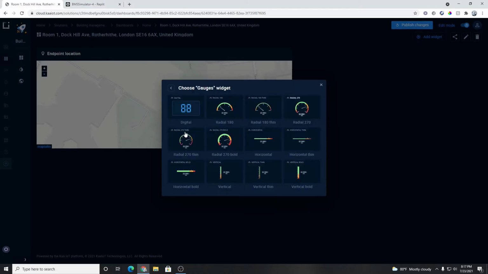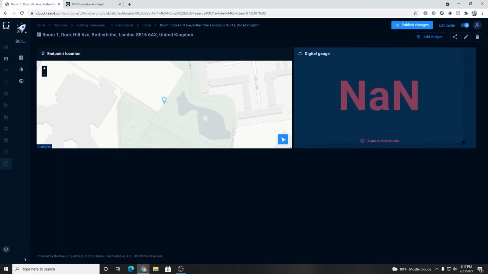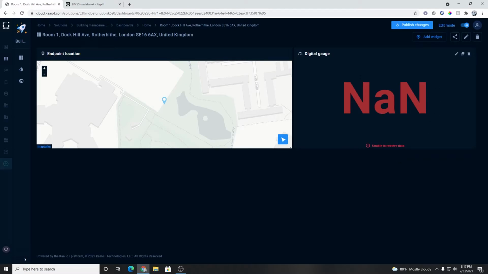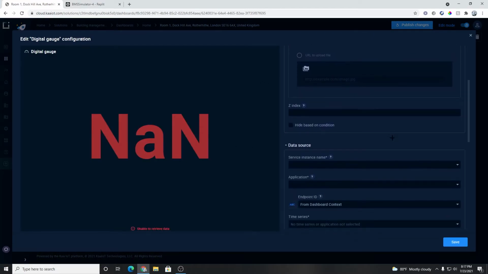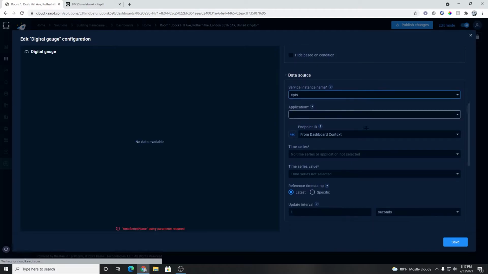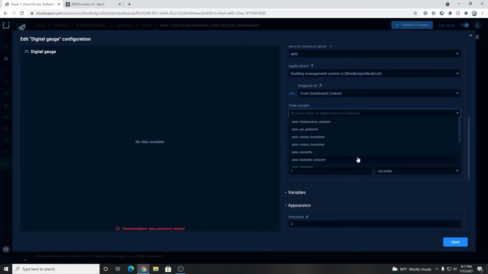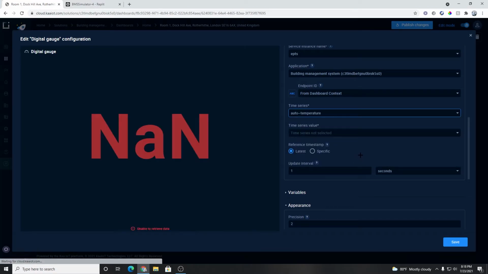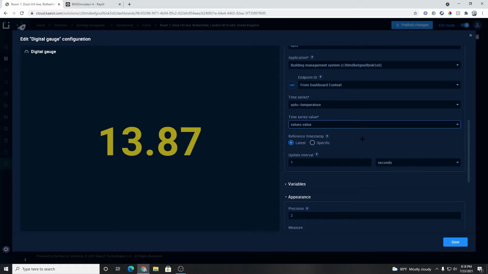Just click that device, go to the gauge, and let's select the digital version. Now let's move it and make it look a little better. Now, to edit the widget, the same process applies. Just click the pencil icon at the top right hand corner. And then let's scroll all the way down to the Data Sources tab. Then EPRS. Then the application version, which is our BMS template. Now, if you look at the Time Series tab, it displays a lot of other data that could be displayed with this widget. But for this video, we'll just be using the simulated temperature. As for the time series value, just select the value.value option. And as you can see, it instantly starts to display the device's temperature in the Celsius measurement.